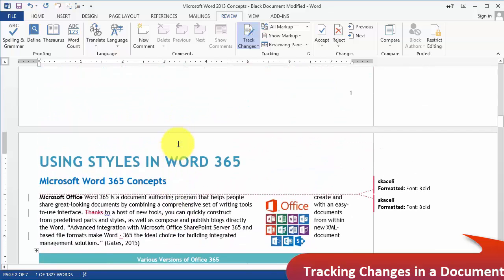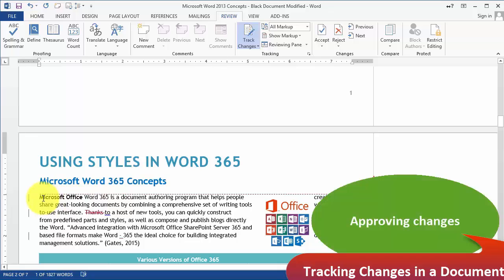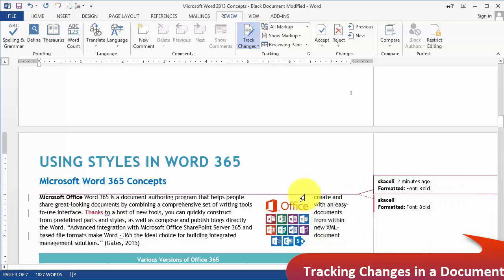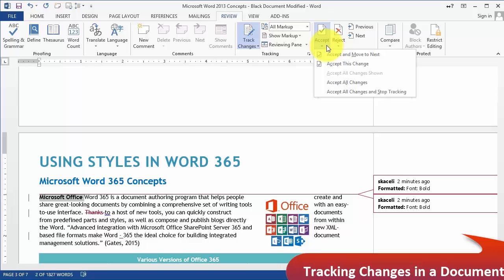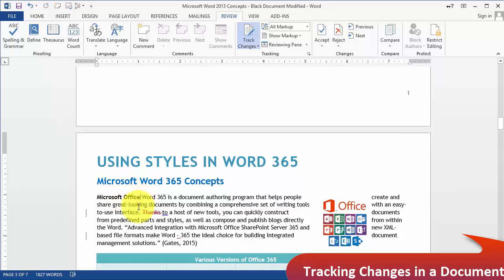Once the document comes back to you as the reviewer, what you can do is, and I'm going to simplify it here, make it a little bit simpler, you have multiple people making changes to the same document, and then you as a reviewer come back here and you say, okay, this was made bold. If you like that change, you accept it. Notice there's a drop down. Accept it and move to the next. And it implements that change. Then if you go over here, this was fine the way it was. So what you do is you just simply reject it and move on to the next. And then this one, Word 365, there's no need for the dash there. So all we have to do is just reject it.